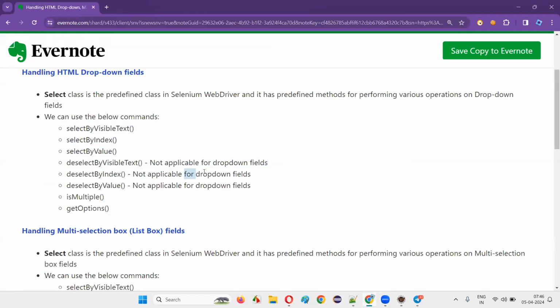Whatever you see on the screen looks like a dropdown, may not be a dropdown. How to confirm that it is a dropdown? Go to the HTML code. If it has select tag, then it's a traditional dropdown. Otherwise, it looks like a dropdown, but it's not a dropdown field. Don't apply the select class for non-dropdowns. That you are seeing on websites like HDFC Bank and all other websites, right? Where it looks like a dropdown. Go and confirm whether it is a dropdown field or not by looking at the HTML code. Then only apply these options. Otherwise, these options will not be working for you. Third option is what? Select by value.